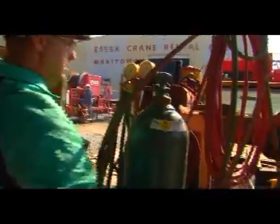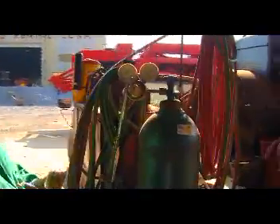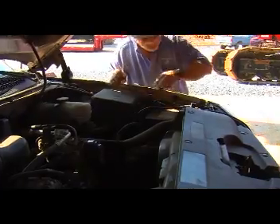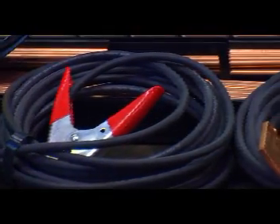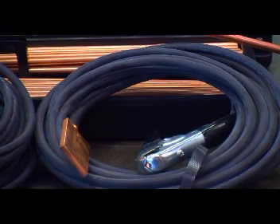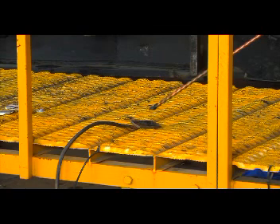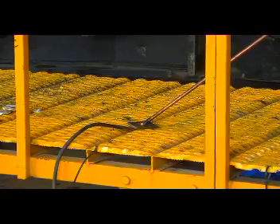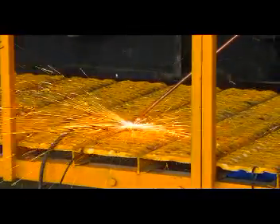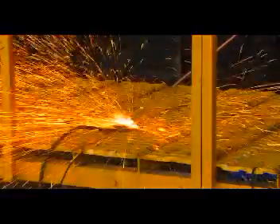The SureCut system is simple to set up. First, attach an oxygen regulator and the SureCut oxygen hose to a standard industrial high-pressure oxygen cylinder. Next, attach the welding lead and ground to the car battery — in this case, the battery in the crane company's service truck. You can also use an automotive booster pack or a welding machine set at a maximum of 150 amps. The system is not polarity sensitive, so you can hook the welding lead from the holder to either terminal. Hook the ground lead with the striker plate to the other battery terminal, and place it on the ground or a board — not on the equipment being worked on. Attaching the striker plate to the equipment can cause electrical arcing and may damage bearings.